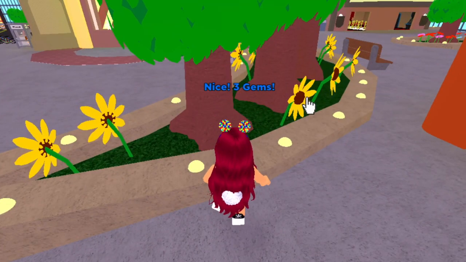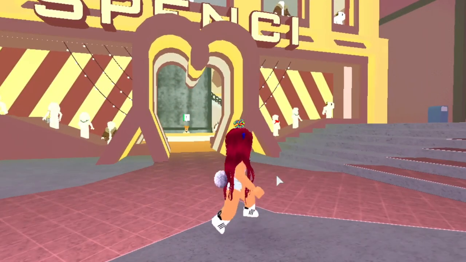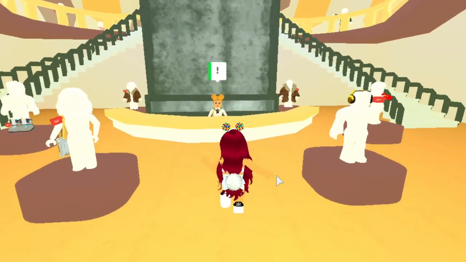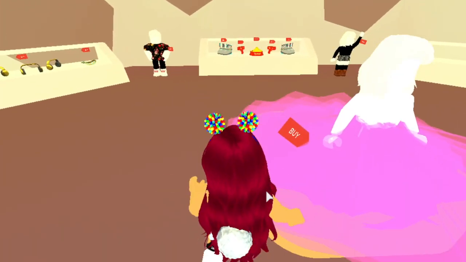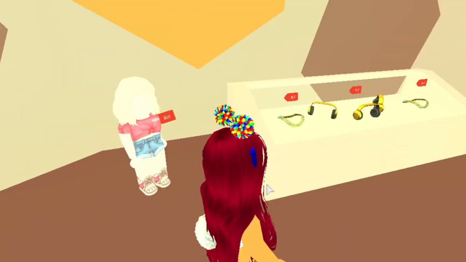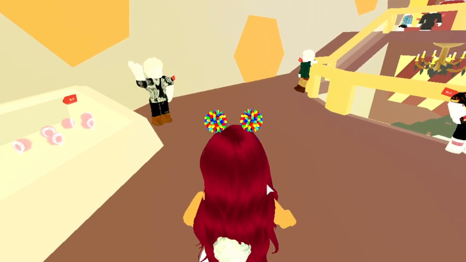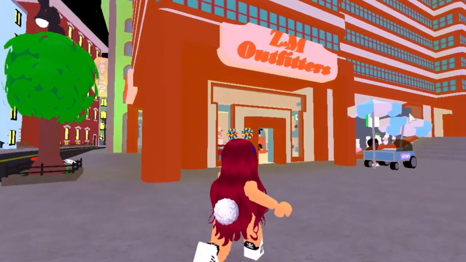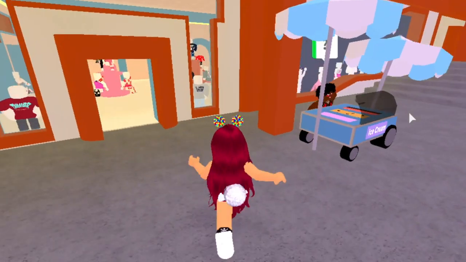Okay, I saw this when we were coming over here, so I kind of have to do this. Spency? Am I saying that right? Ooh, look at this. This is pretty. Ooh, that is so cool. So this is kind of like a high-end type of store where you can shop. And then what else do we have? We have Z&M Outfitters. So is this like a mix between H&M and Urban Outfitters?